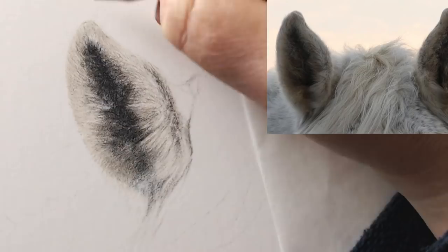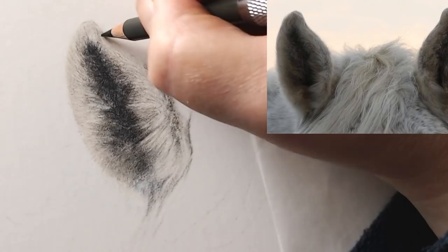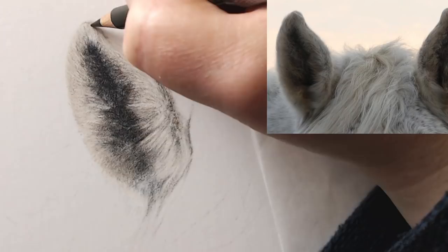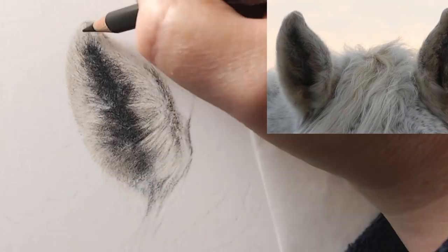Okay. So the dark sepia is a really, really useful pencil because it is neutral. You can use it really lightly as almost like a warm browny grey, or you can use it with the pressure quite heavy, almost like a black. So I would say it's definitely a pencil to have in your kit.